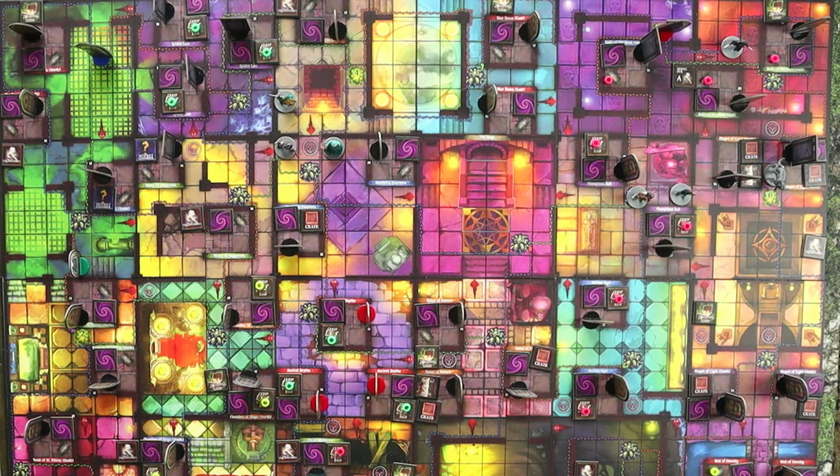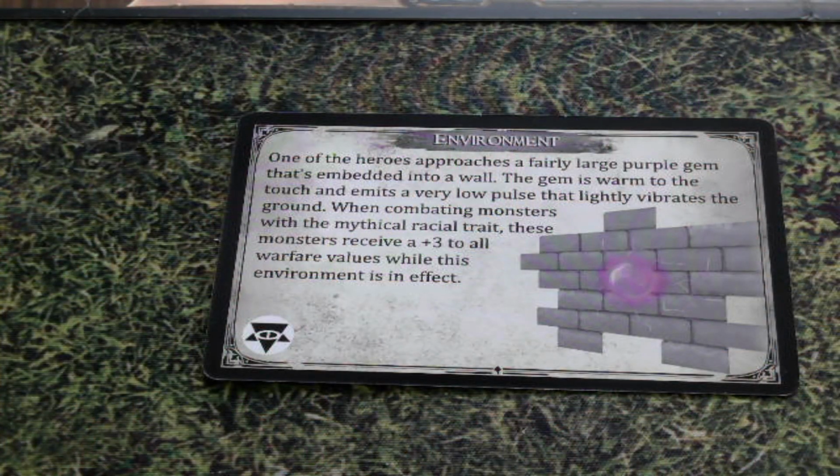Okay. I'm looking at my trusty little cheat sheet here. Next is the encounter phase. Draw a card and process. Okay. And this is our card. It's an environment card. One of the heroes approaches a fairly large purple gem that's embedded into a wall. The gem is warm to the touch and emits a very low pulse that lightly vibrates the ground. When combating monsters with the mythical racial trait, these monsters receive +3 to all warfare rolls while this environment is in effect. Great.